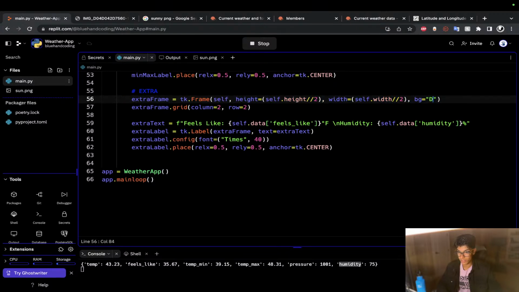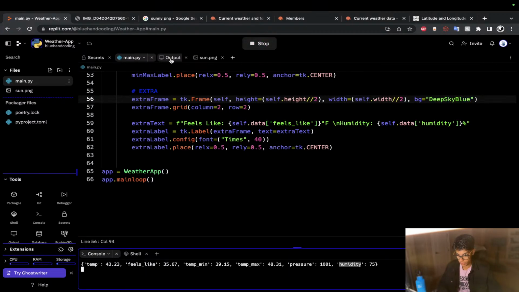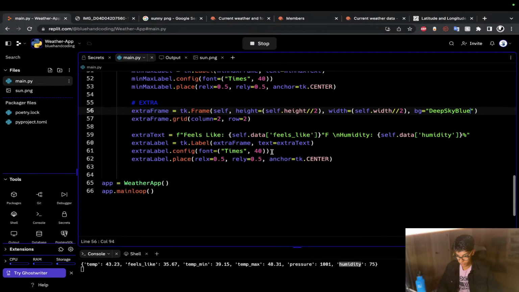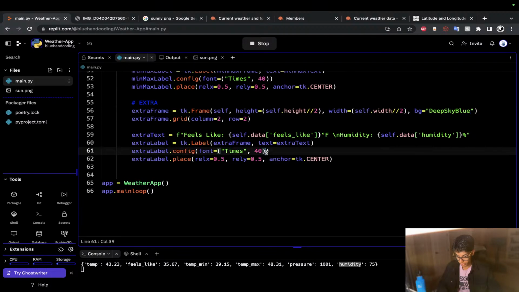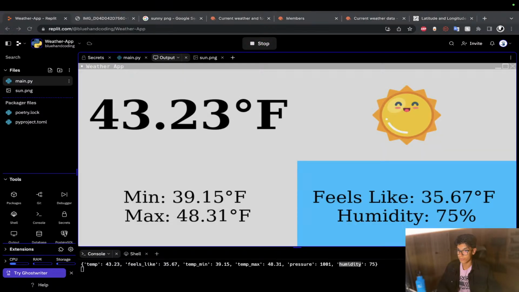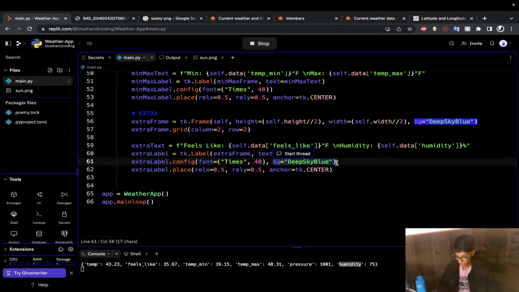So background is, because I'm looking at the color thing right now on my other screen. Deep sky blue. Does that work? Ooh, I like that. .config, there we go. So the background of the text also has to be deep sky blue. If I run this, that should work. Awesome. So I mean, if you want to, you can go back and change the colors of the text and whatnot. Actually, let's do that. No harm done. We'll just copy this line of code right here.